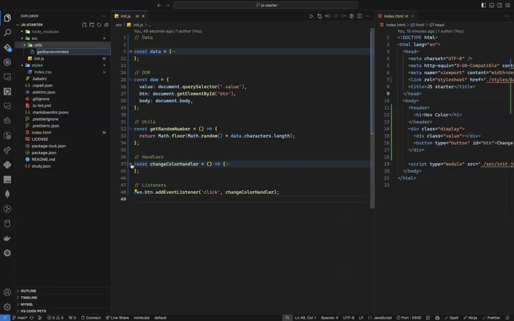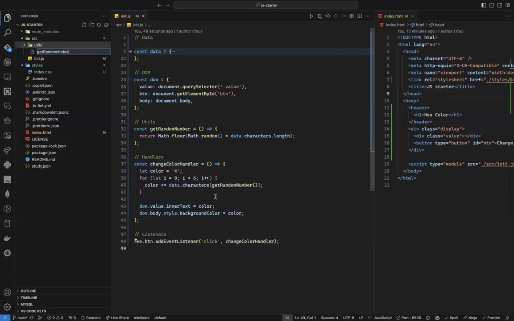Instead of doing it in the handler here, see, I'm doing it in the handler, right? I can just do it in my function, and all the time I can just call my function. Instead of giving me a random number here, I will put this code inside my function. I will have less code in my handler. So let's try to do it.